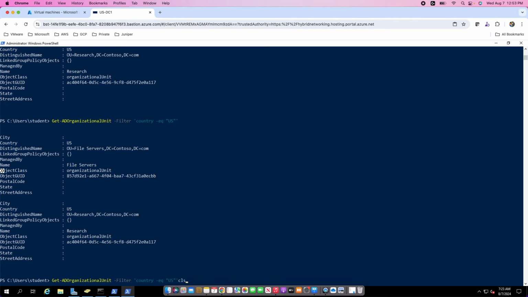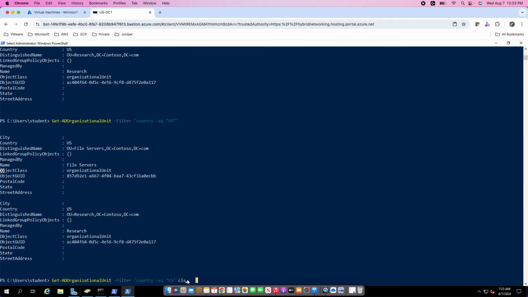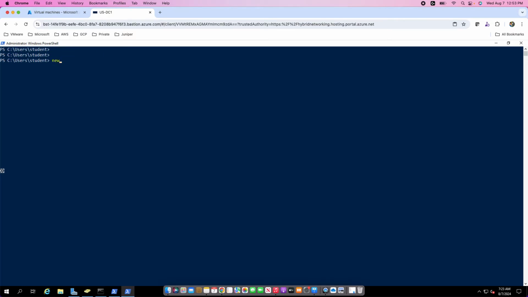Now in these OUs I can create the objects. To create objects like users or groups, I will use the command New-ADUser to make the user accounts. Let's say the user account name is Brad, and the path will be, otherwise it will go to the default container.